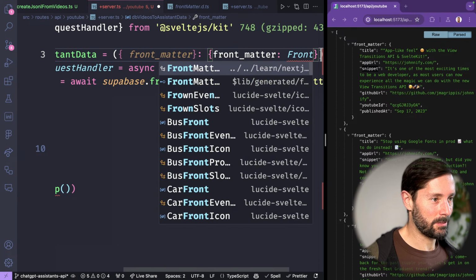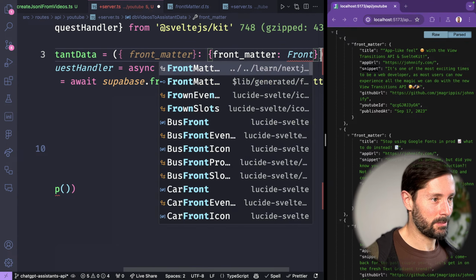Don't mention JSONL twice. It is able to read it now. It found the correct one. All right, so I like this.